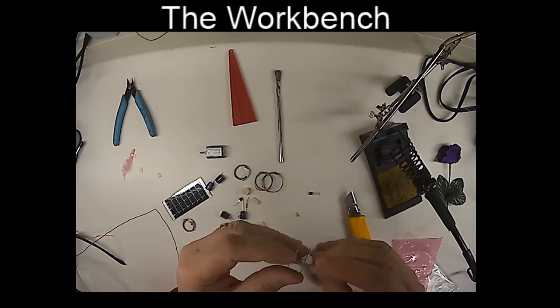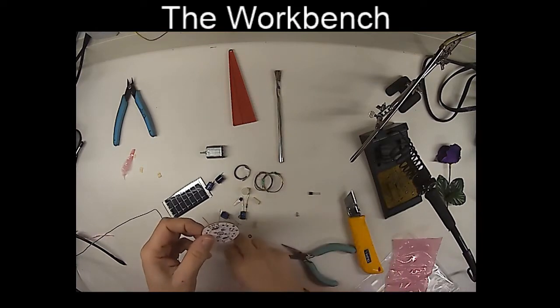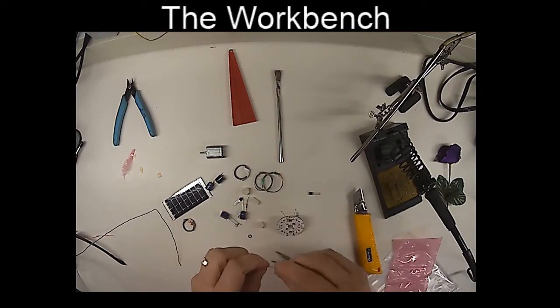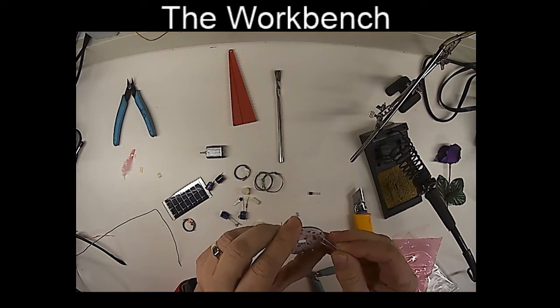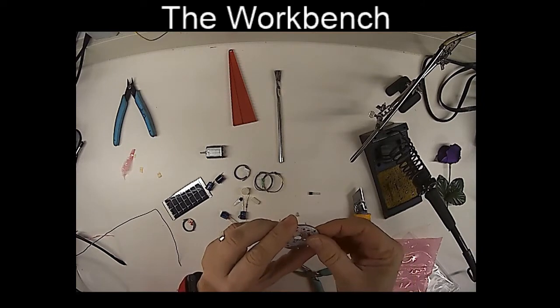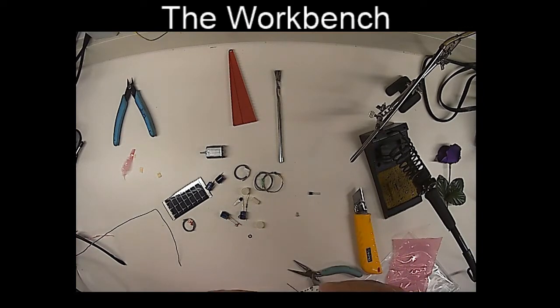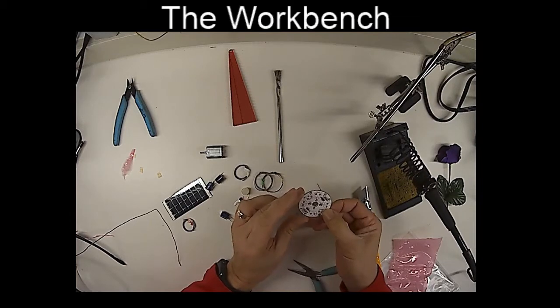These aren't polarity sensitive devices. The resistors can be put in either way. The function of the resistor is just to limit current flow. So the resistance will actually cause the current to be reduced, sort of like water is reduced in its flow through a water hose if you drive over the hose with a car. Okay, I'm going to put those two little resistors into the circuit board.